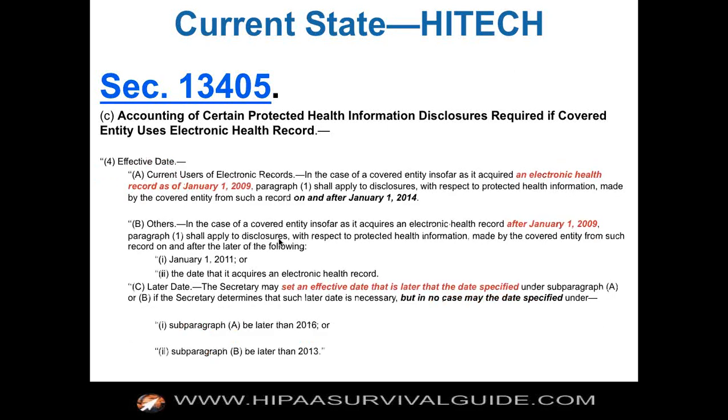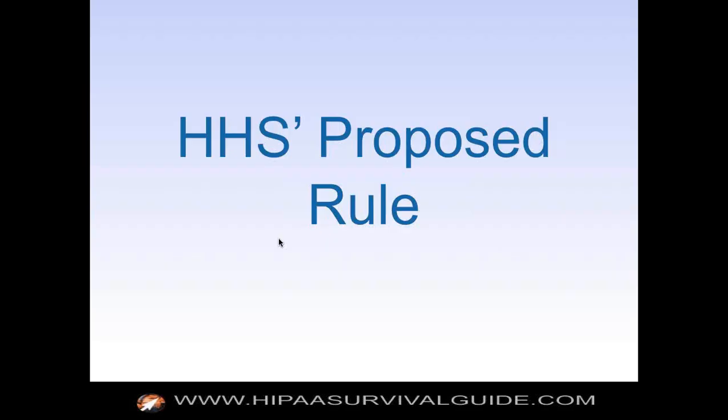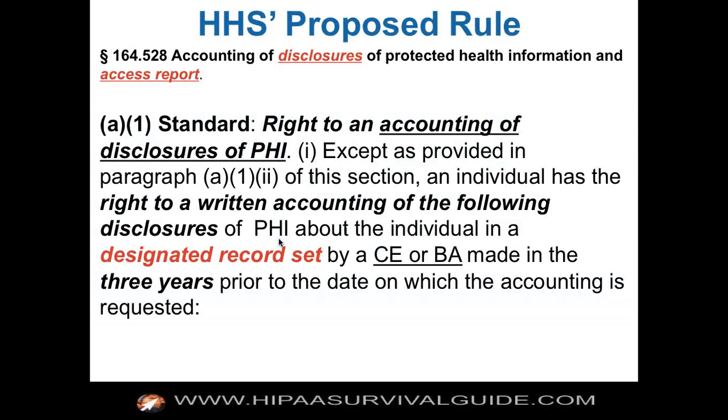So, okay, there are various effective dates in play here, and some of these effective dates have already come and gone. So it remains to be seen what HHS is likely to do. There was an effective date of this rule if you got an EHR before 2009. There was one if you got one after 2009. It could be deferred as far as 2016, but in the proposed rule in 2010, HHS did not defer. They did not exercise discretion or their authority to defer these dates. So I'm going to stop there. Does anybody have questions? We don't have any questions at this point.